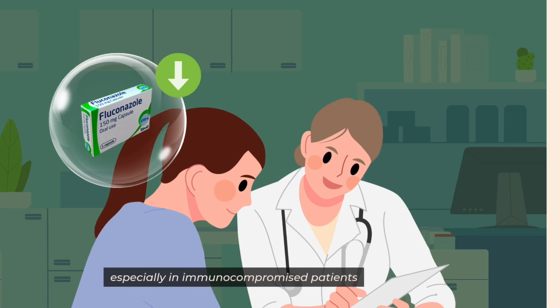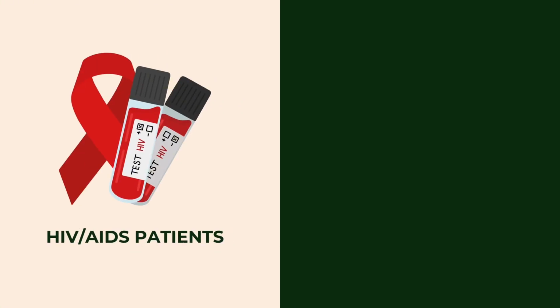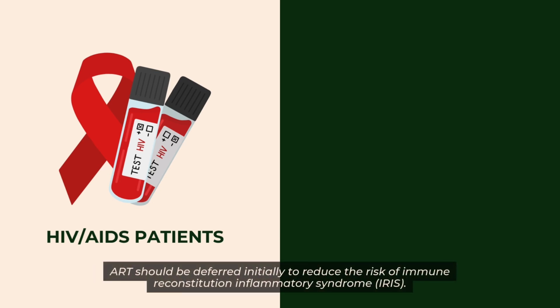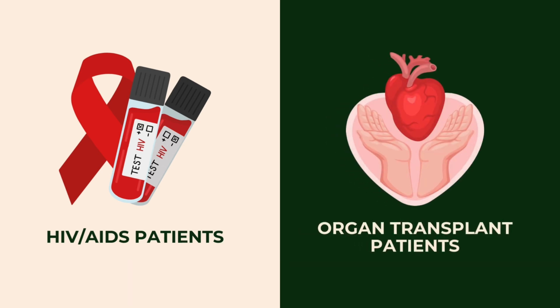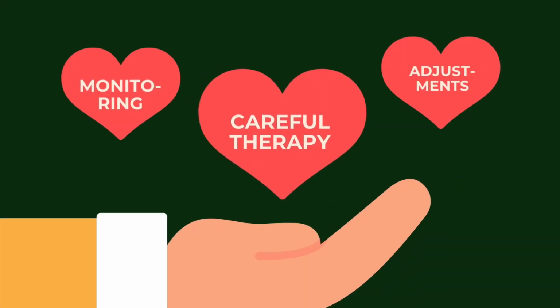For those with HIV/AIDS, therapy may need to be adjusted. ART should be deferred initially to reduce the risk of immune reconstitution inflammatory syndrome, or IRIS. In organ transplant patients, immunosuppressive therapy must be carefully balanced. Overall, treating Cryptococcus neoformans is challenging, requiring careful therapy, monitoring, and adjustments based on individual health and conditions.